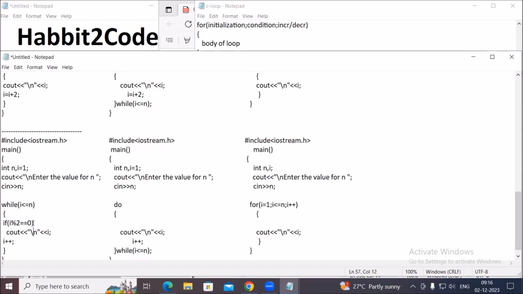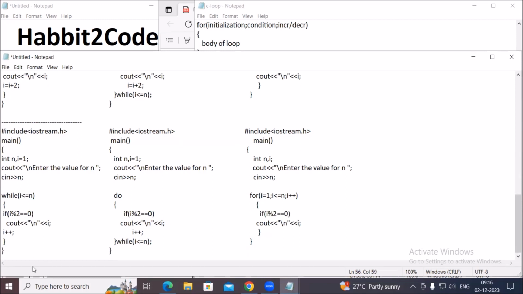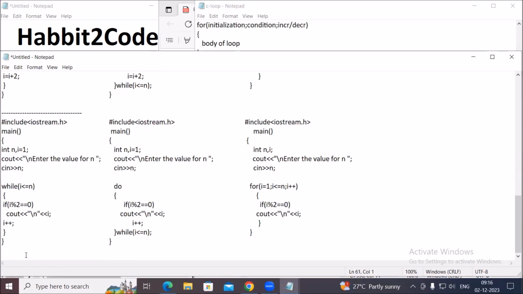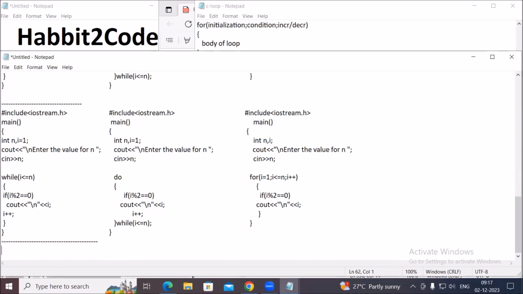If it is even, then only this value will be printed, otherwise it will not be printed. The position of writing this statement remains the same. Similarly, for odd numbers, i modulus 2 is equal to 1. Assume that I want to print all the numbers divisible by 5, then i modulus 5 is equal to 0.